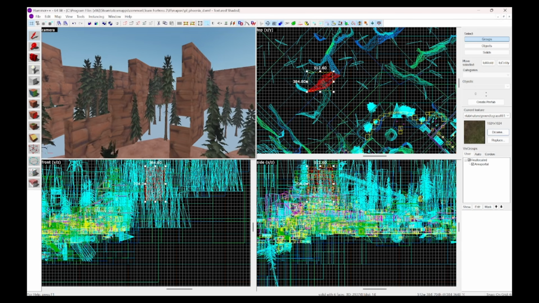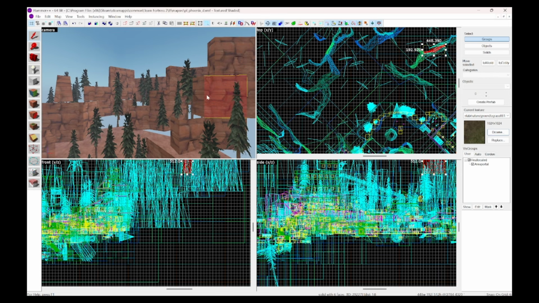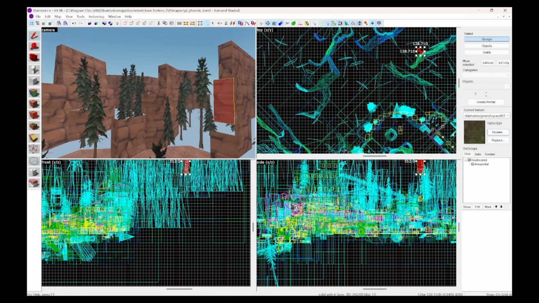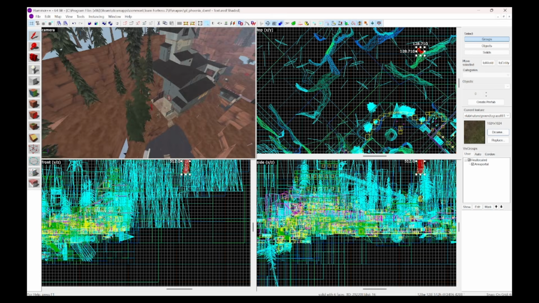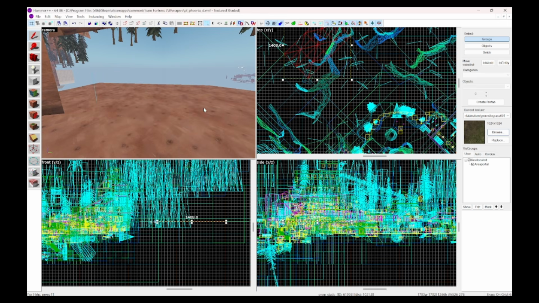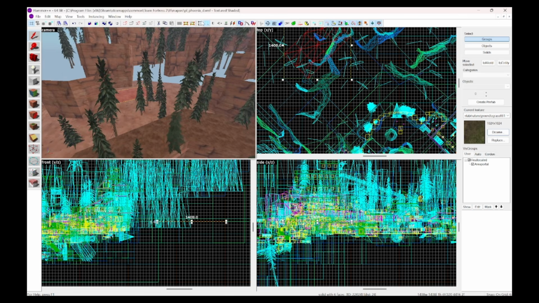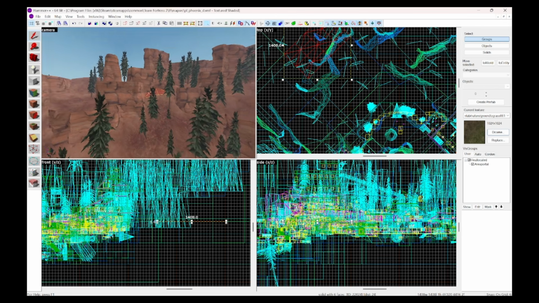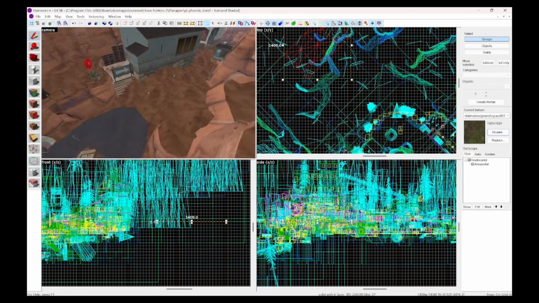Now, of course, it's very helpful to create a general shape of the terrain, especially if you're going to work with cliffs and ground and such, but in some examples, you really can just place the blocks down here and work them upwards to create an incline or an uphill or a downhill, whatever you want to create.